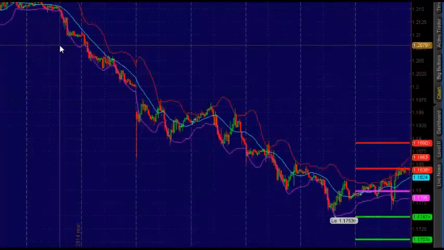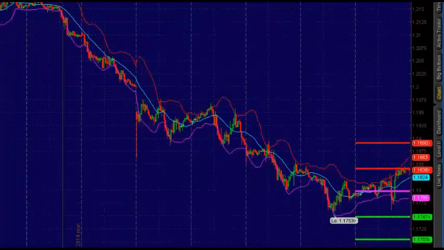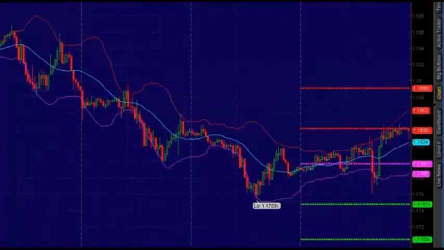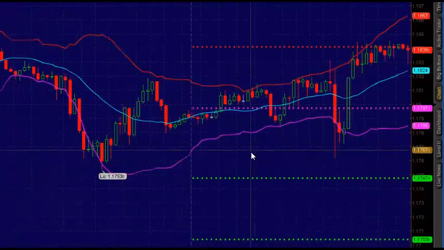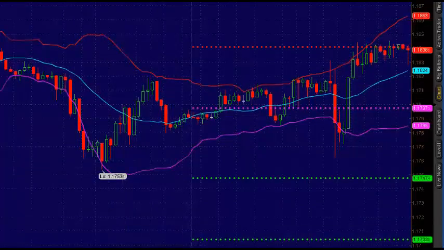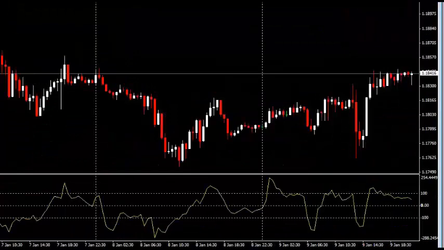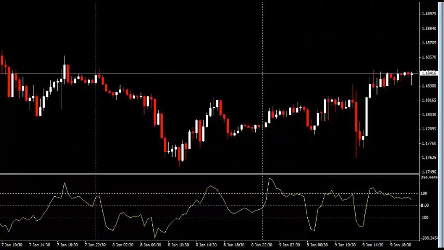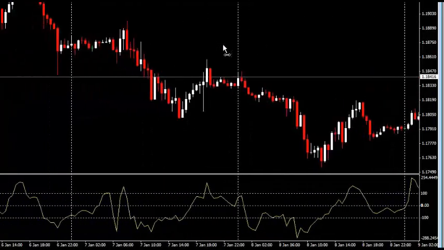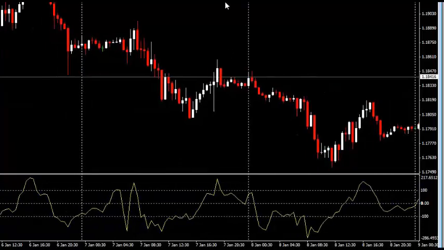Now we're going to take a quick look at the euro dollar. This was the HL30 that I executed on Friday. It might actually be easier if I go to my MetaTrader platform. So we're going to go to the MetaTrader platform, and I'm going to show you how I set this up. Basically, when the rollover period occurs, 5 p.m. New York time, I pretty much wait and then identify the previous day's high and low.